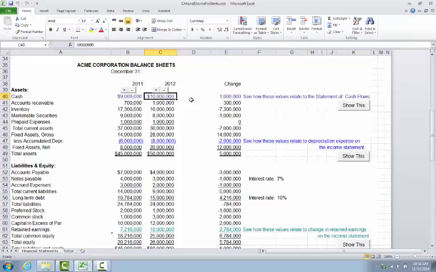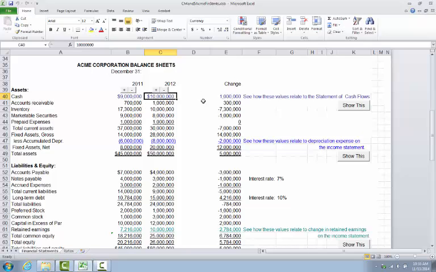So you will notice that we have two columns here. The December 31st, 2011 balance sheet was prepared a year ago. So this column has all the numbers as they were defined at the point in time, which is 5 o'clock, December 31st, 2011. Now the year 2012 has come and gone. We've prepared the income statement, and now we are ready to prepare the 5 o'clock, December 31st, 2012 balance sheet.